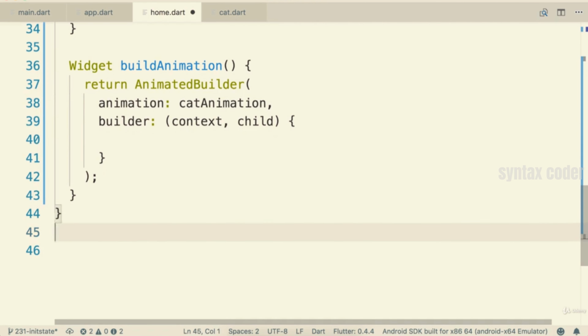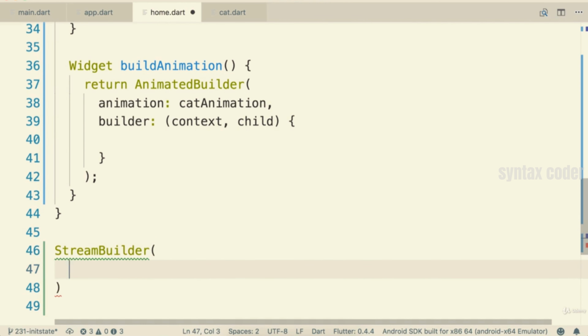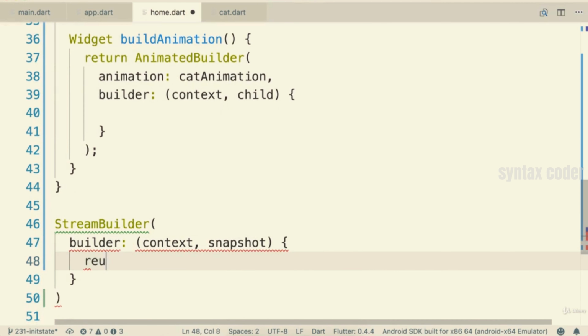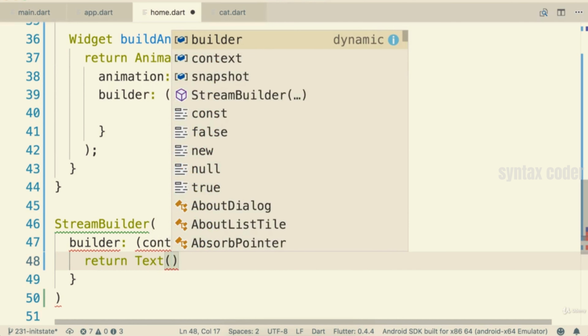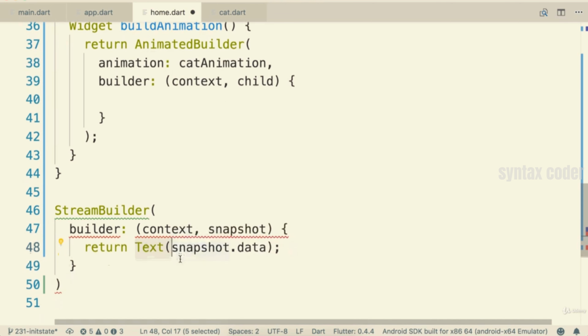Remember when we made our stream builder, inside of there, we had our builder function that took that context and snapshot. And then from the builder function, we returned a brand new widget every time. Maybe it was a text thing, and maybe it showed some value out of the snapshot, I don't know. But the point here is that every time the builder was called, we created a brand new instance of some widget and we returned it.